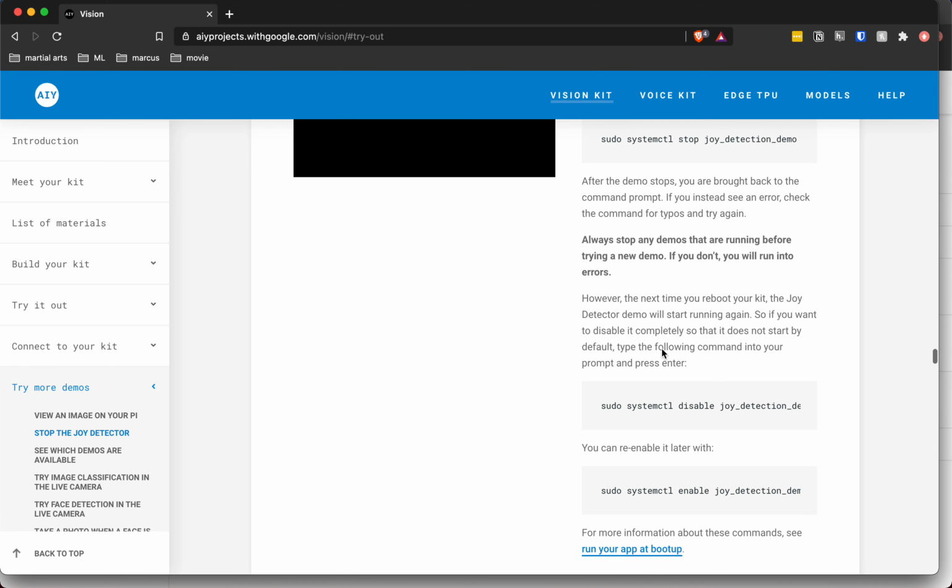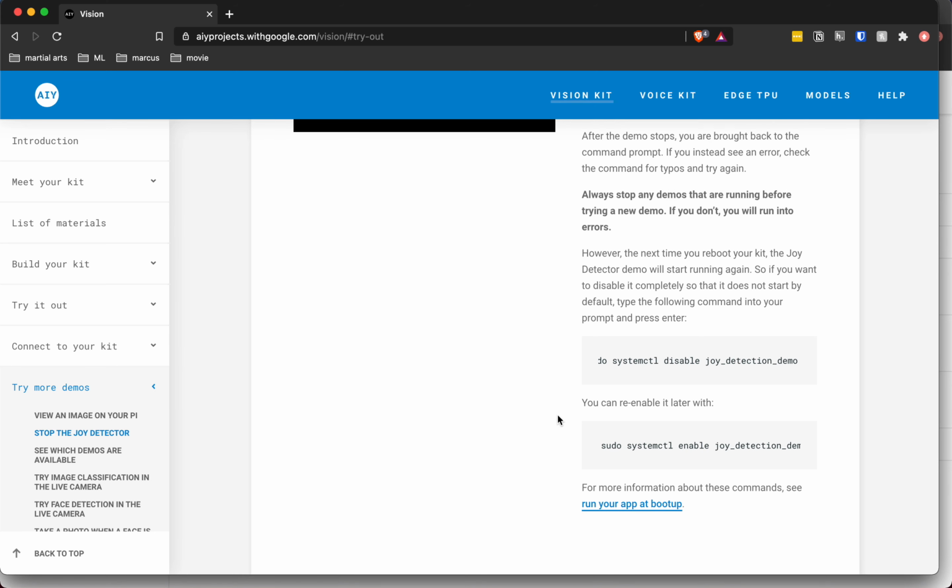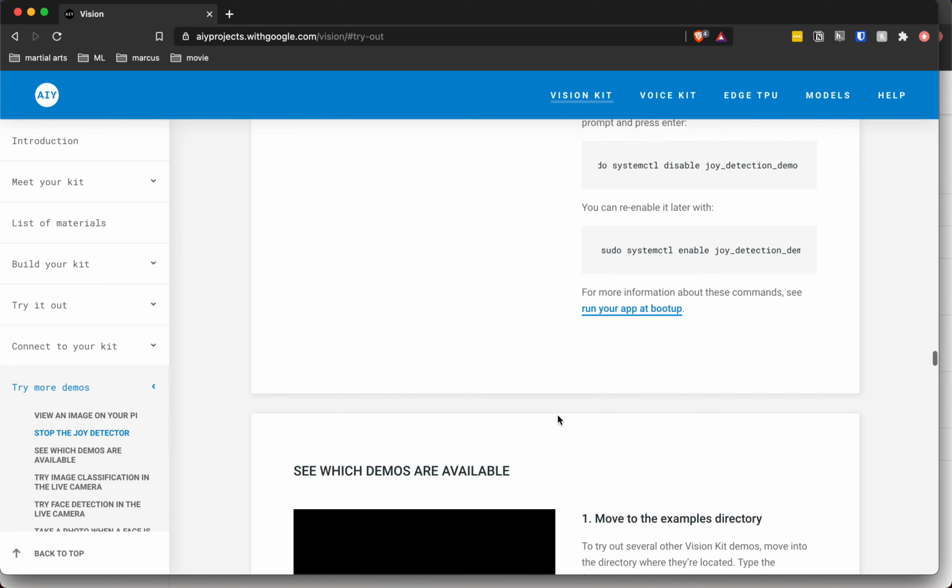And if you want to stop it from running at startup, that's what you run. But I have yet to figure out exactly how that works with apps or services on startup, and this actually didn't work for me. So if anybody has a reason why it didn't work for me, let me know.